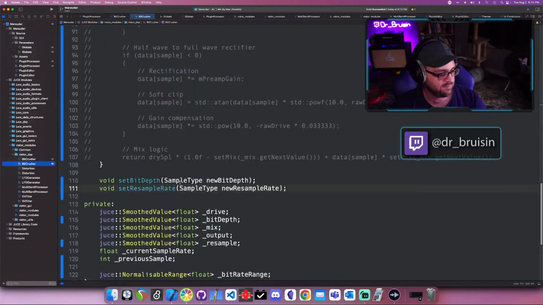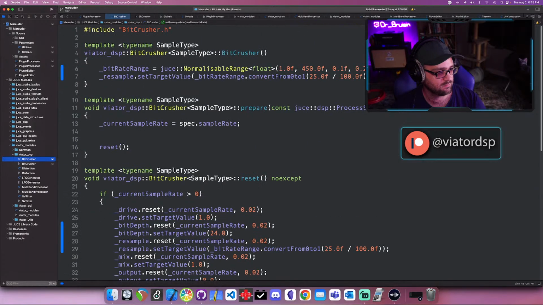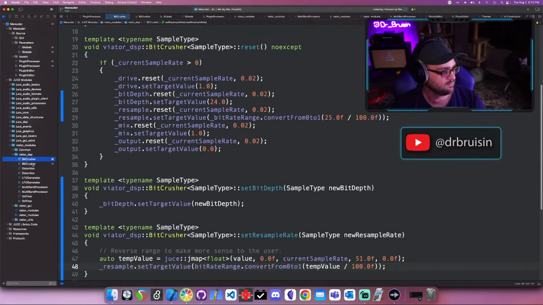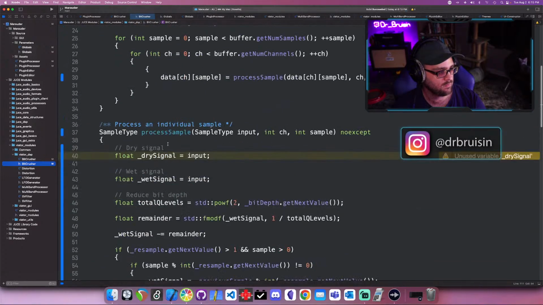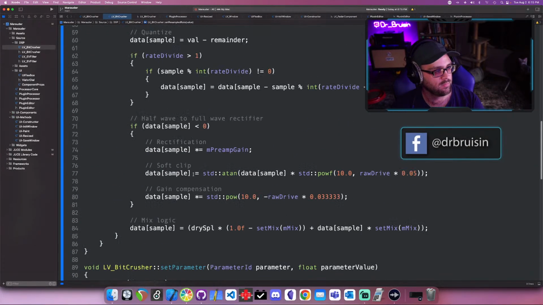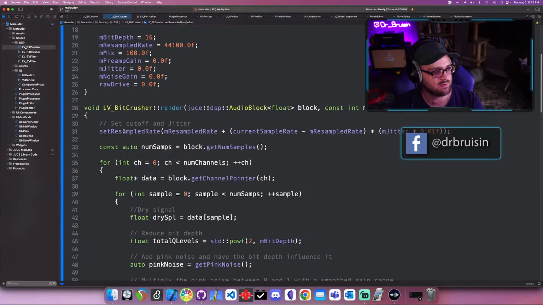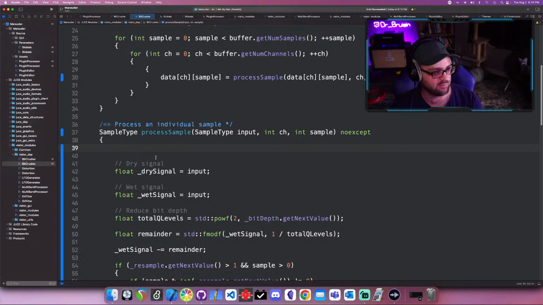And we have our current sample rate. So in here we said set resampled rate and then resampled rate. All right, so this might be a little different, so we might have to see.